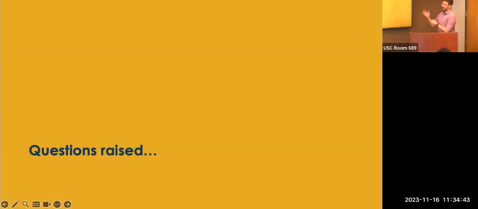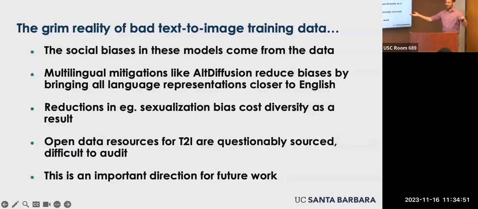So first off, all of the results now are the contents of what I presented at ACL and FACS this year, and this raised some questions. The fundamental problem is that the biases in the training data are going to be reflected in the outputs. So biases in terms of what languages are represented, biases in terms of demographic properties of images that are present. It is very important to audit and clean the data resources, and hopefully this resource that we've produced can be useful in guiding that process in terms of the output models that actually result.